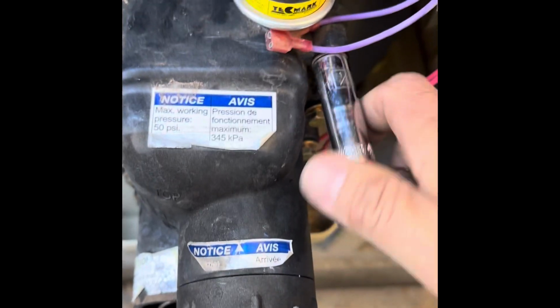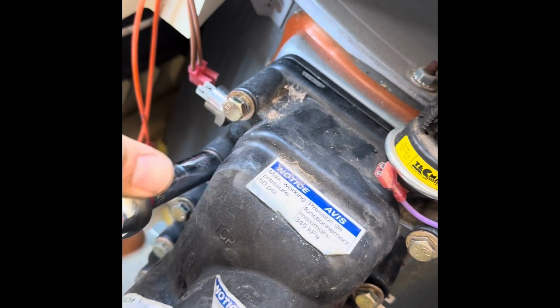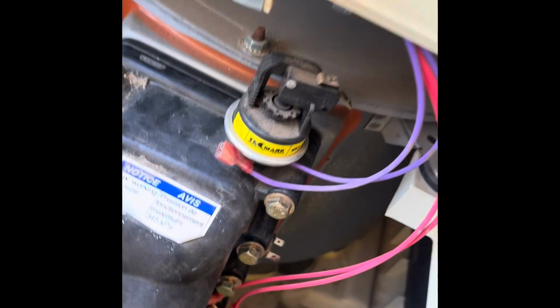You just want to start by tightening up the top right one here. Cross and go down, not the top one, second from the top left. I'm not quite tightening it down all the way just yet. I'm just trying to snug this plate down to where it's not gapping so much. Okay, that's good. And we'll go crisscross from here, skip a bolt and go with the fourth bolt down.